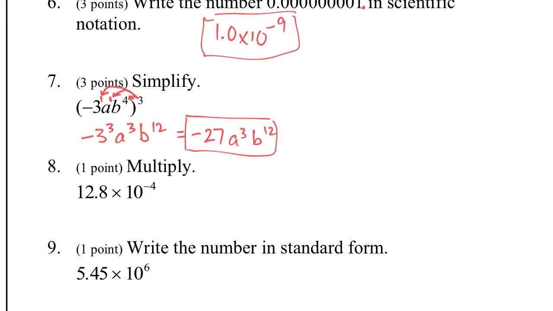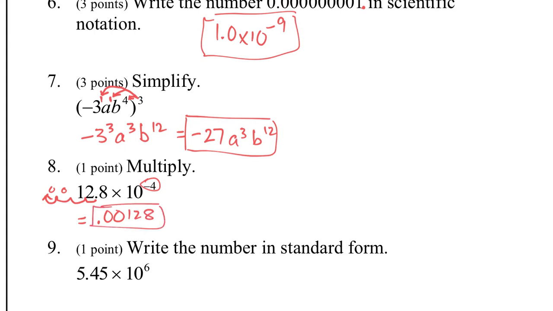Well, if I multiply times 10 to the negative fourth, there's a couple ways of looking at this. I mean, let's go the easy way. If it's to the negative fourth, that means I have to move this decimal 1, 2, 3, 4 times to the left. And I fill it in with zeros, 0, 0. This would be equal to 0.00128. Okay, so that's the easy way.